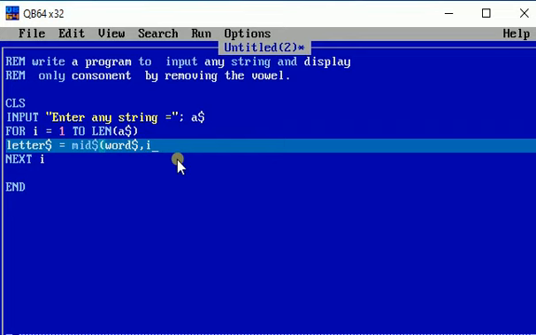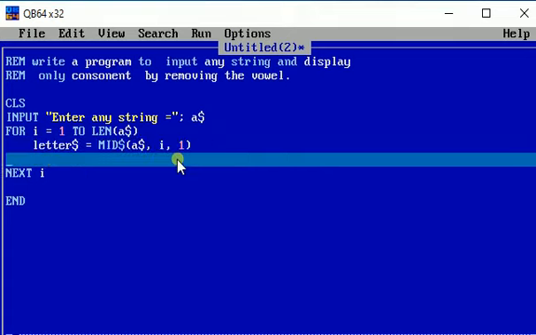In the first argument I'm going to use the string as the data, then in the second I'm going to use I as the loop, and in the third I'm going to take only one character each time, because I need to check each and every character. So that's why I'm going to use MID$, taking one character each and every time.